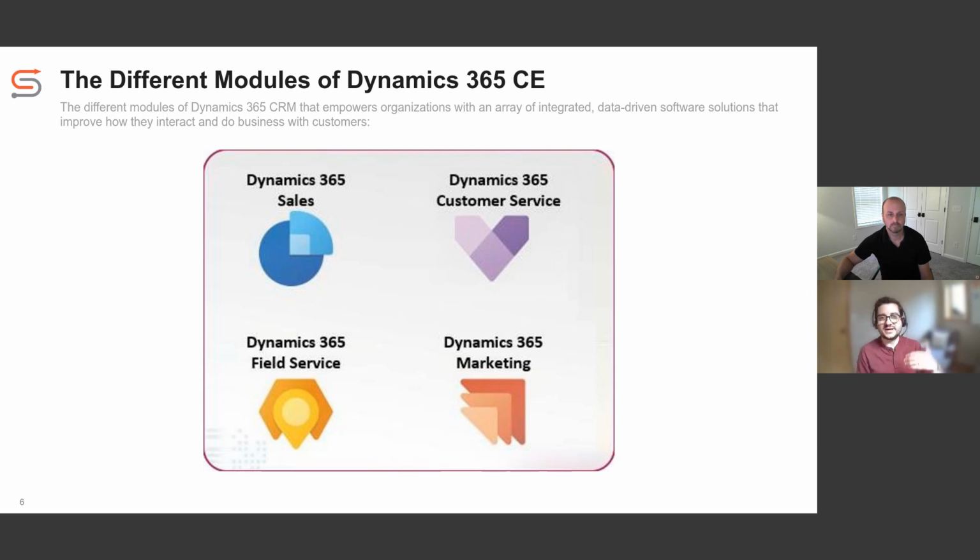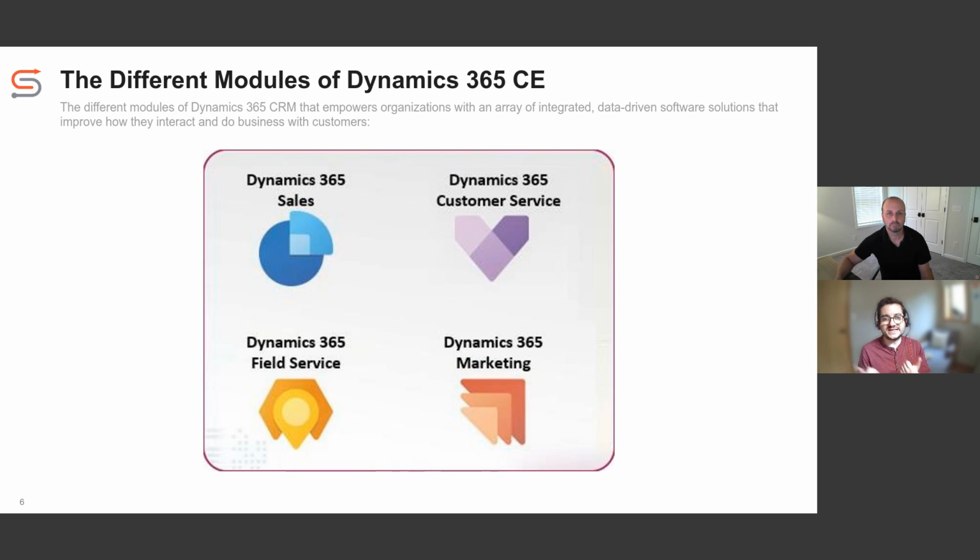So the sales, the customer service, the field service, they accomplish those tasks, these big business engines for you, and then you modify them and tweak them to your needs. That's where Synoptek provides the value, right? Microsoft pushes out the templates and the modules, and then you work with a company like ours to improve on it and make it powerful for your business.